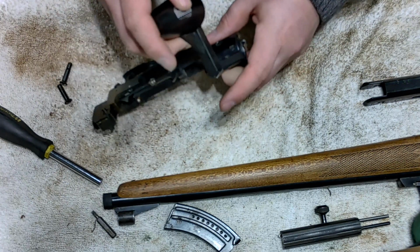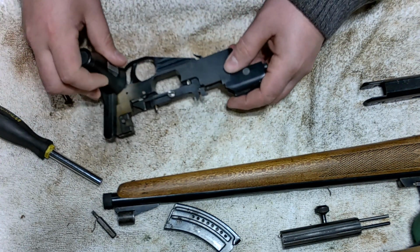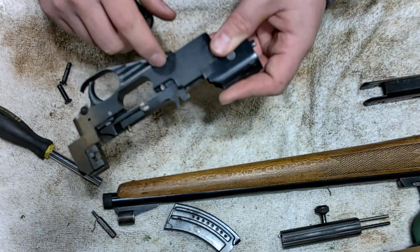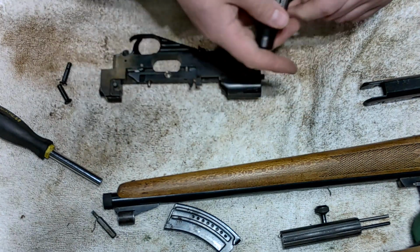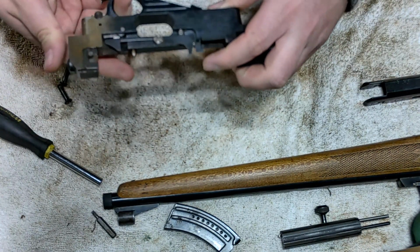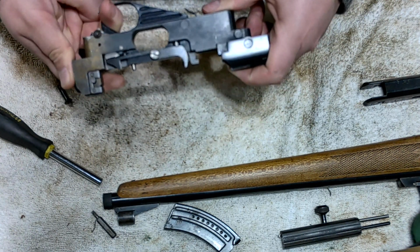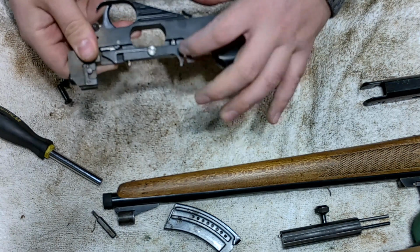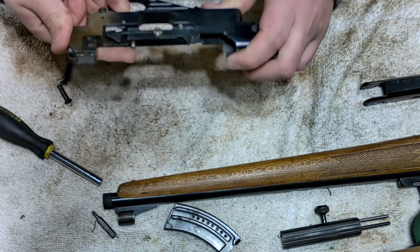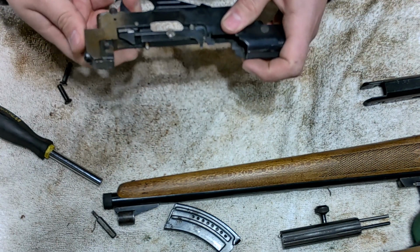This upper assembly is steel, or sorry, this pin's steel, and the rest of it is aluminium or aluminum, except for the pins or these pieces here. Other than that functionality, pull the trigger, that's your sear. Screw goes through, keeps that and its bias or plunger in place. This pin here is for the trigger.